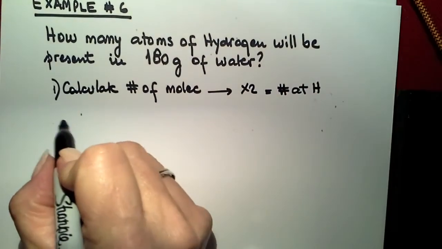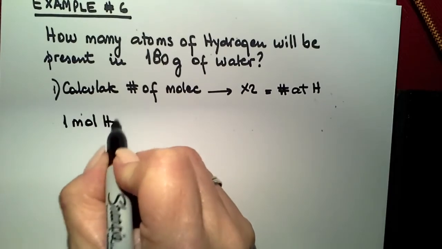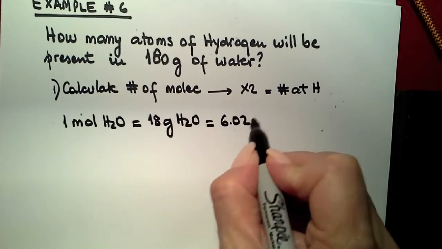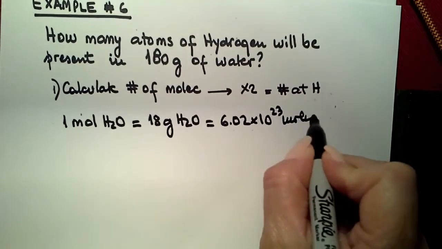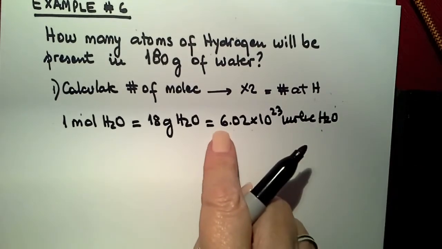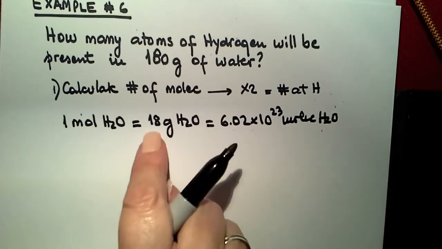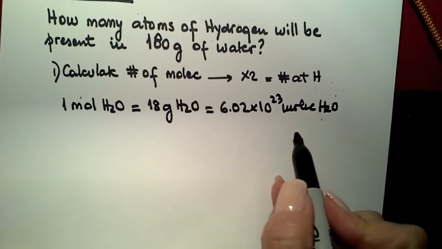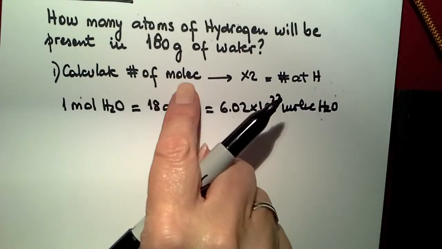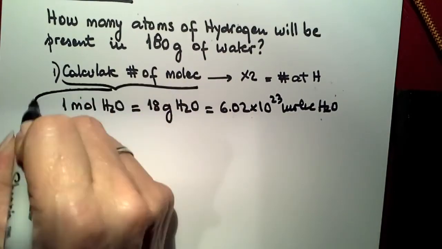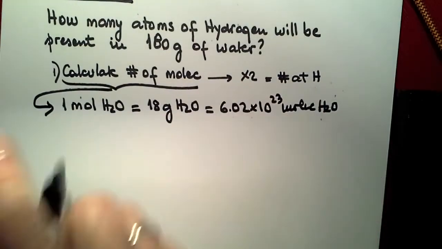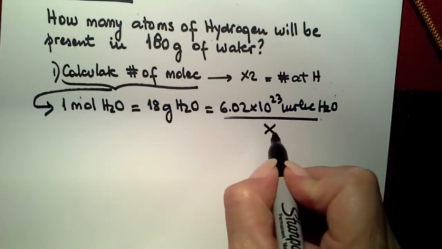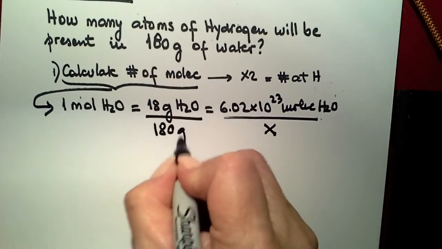So the same thing as always: 1 mole of water is equal to 18 grams of water, and it has 6.02 times 10 to the 23rd molecules of water. Or you can put directly here the number of hydrogens, because in 18 grams of water, since it's 1 mole, it's this twice. But let's do it in two steps. First we calculate the number of molecules of water, and then we multiply by 2. It says how many atoms. I'm going to calculate first how many molecules are in 180 grams of water.